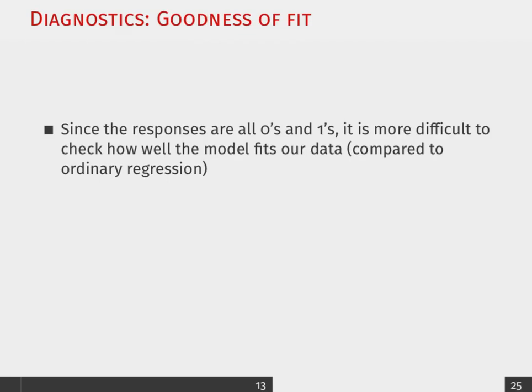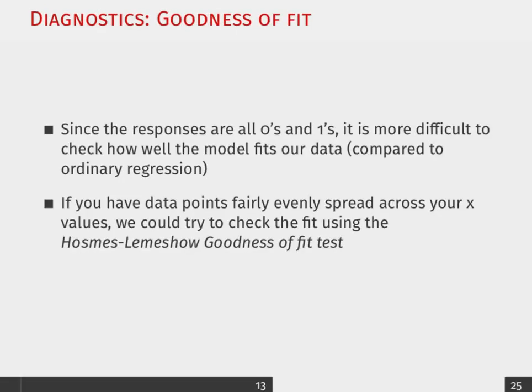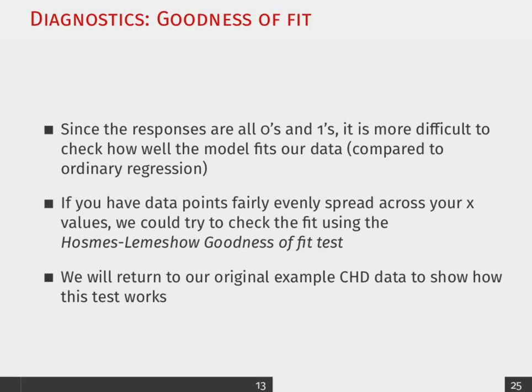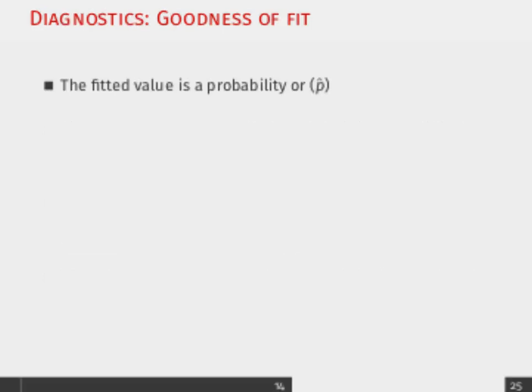Now, when we're just talking in general about the goodness of fit of the model, we do want to look at how well our model is fitting for different values of x along a covariate of interest. But this is kind of problematic, at least transferring the tools that we used in ordinary least squares moving to the logit, just because our response variable, right, is 0 or 1. And so in order to correct for that, we're going to do an HL goodness of fit test. And in order to kind of show you exactly what's going on here, we're going to return to our original example of having coronary heart disease.